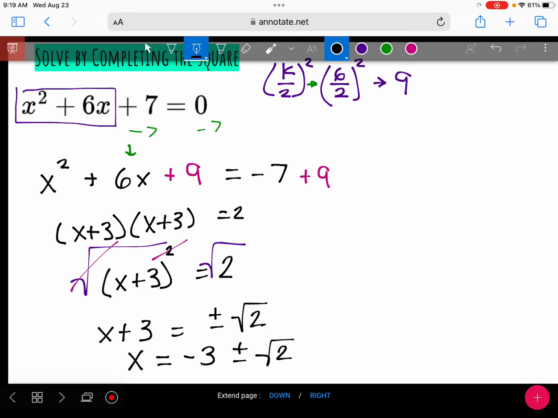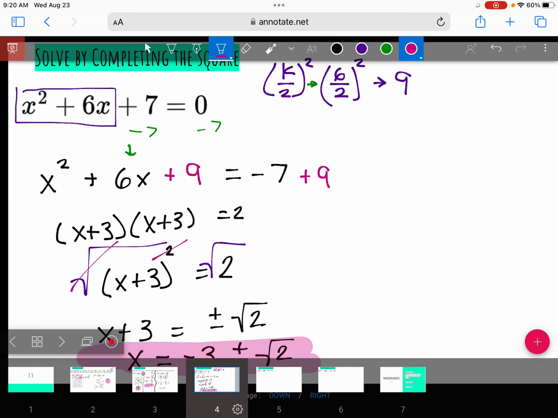So we're only going to use this when it's equal to 0? Nope. We can use it when it's not equal to 0, because in fact, we made it not equal 0 first. So why did we use this here? These ones didn't have equal signs. This was the first step of it. We were working our way up to this. We just didn't solve these. This was just what value went into that space. Okay? This was our very first solving with it. So this is our solution down here at the bottom. It's this negative 3 plus or minus square root of 2. That's your answer. That is your solution.